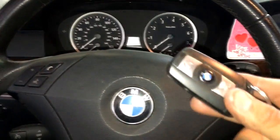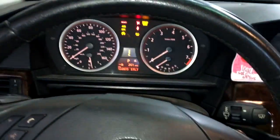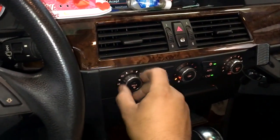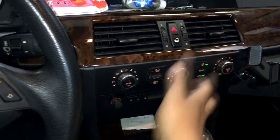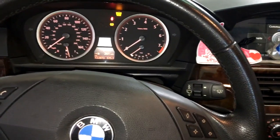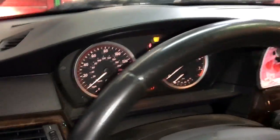The first thing you want to do is put the key in the slot and push the button so that the lights come on on the instrument cluster. It's a good idea to turn the heat all the way up to open up the heater valve so we bleed the entire system. Then go ahead and push on the accelerator pedal and hold it down for 10 seconds — 1, 2, 3, 4, 5, 6, 7, 8, 9, 10. This should activate the bleeding cycle.